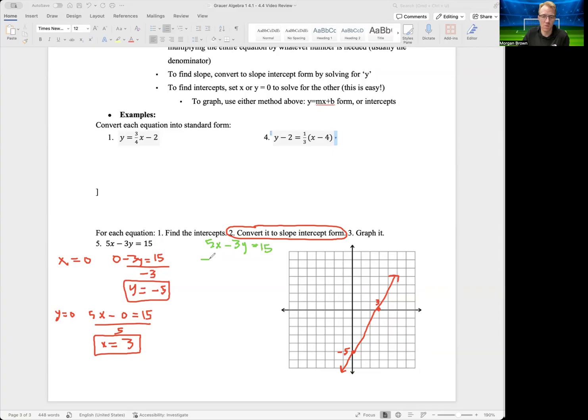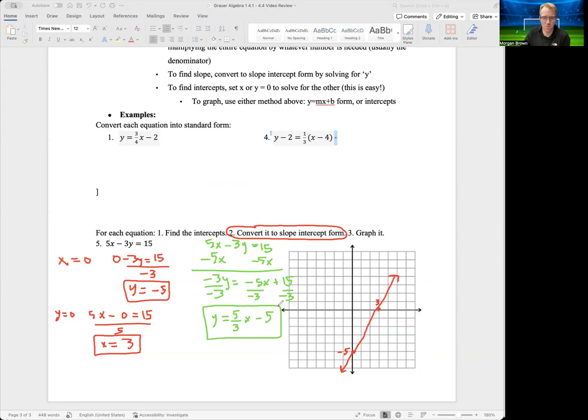So to solve for y, we're going to first have to get everything to the other side. So minus 5x. Negative 3y is left over here, negative 5x plus 15. Now divide by negative 3. Be really careful here. You've got to follow the golden rule. You have to divide everything by negative 3. So that leaves us with y equals, the negatives cancel out, and I get 5/3 x. Now 15 divided by negative 3 is minus 5. So here's my equation of the line.